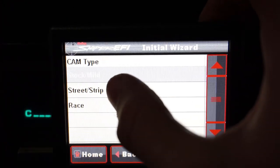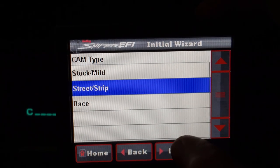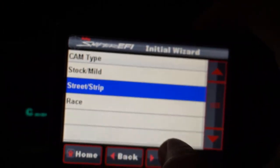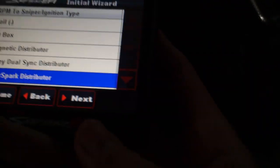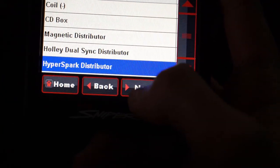Next. We have a street strip cam in here. This is not anything too insane, so I'm gonna hit next. Cam type: Street Strip. No nitrous. And we have the Holley Hyper Spark distributor, so we're going to pick this option.